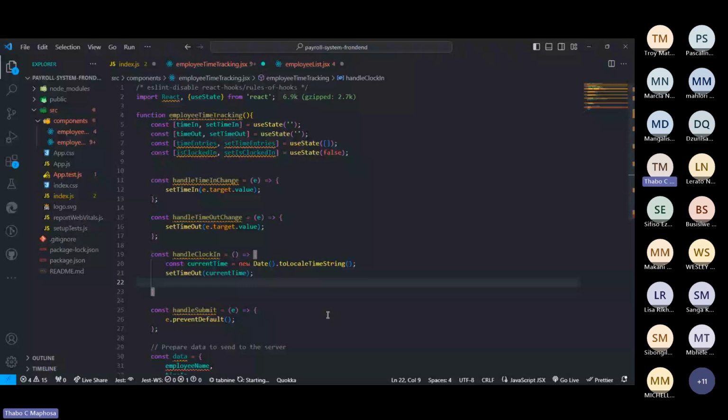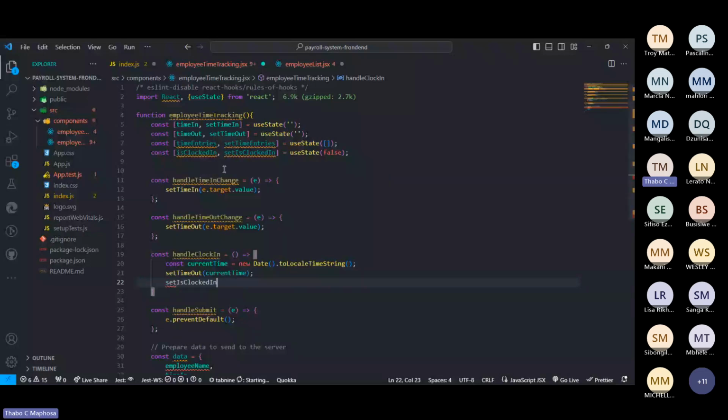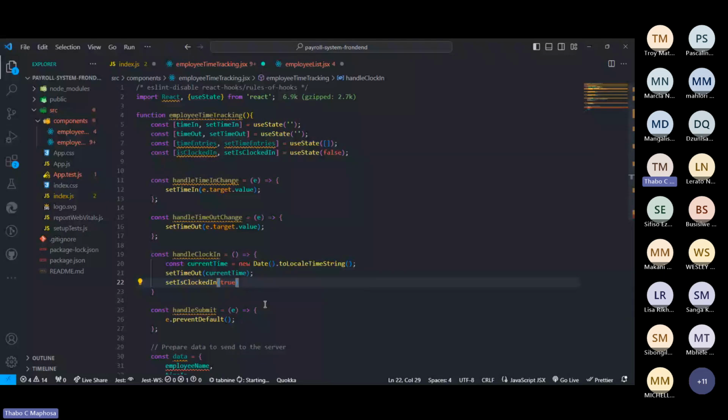that now I'm handling a clock in. So if the person is actually clocked in, then I now need to change that clock. You see that I need to change it to a true. So I'm going to set is clocked in to be true. You see that? Then I'm going to switch it to a true value if the person is actually clocked in, which means that the value for the clocking in also is going to change to true.